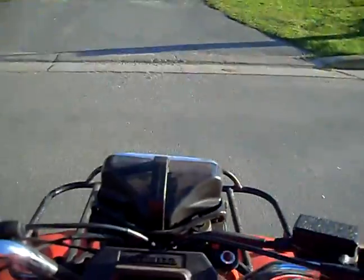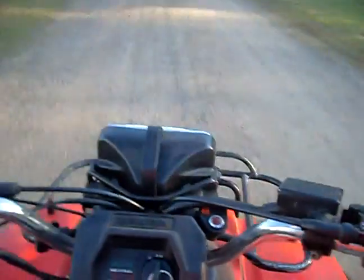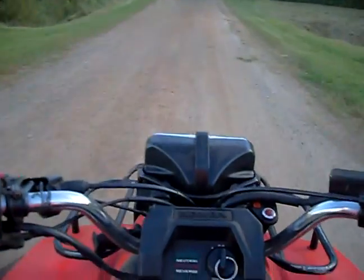I bought the four-wheeler with too high pressure, 6 pounds, now down to 4. Good springs. Great four-wheeler for its age.